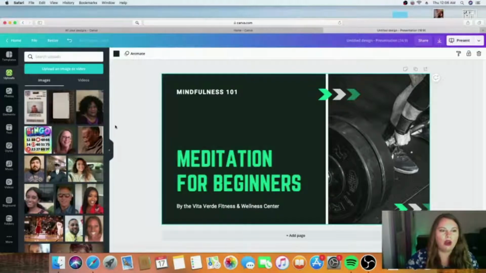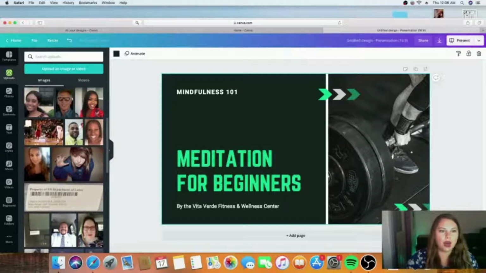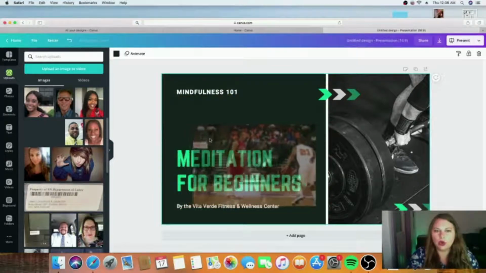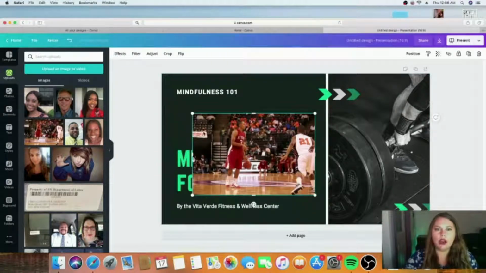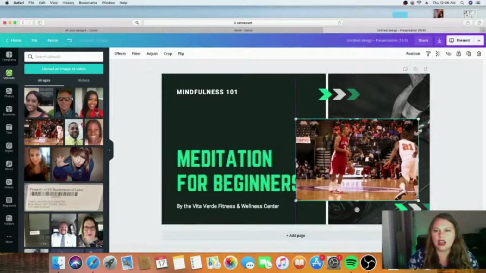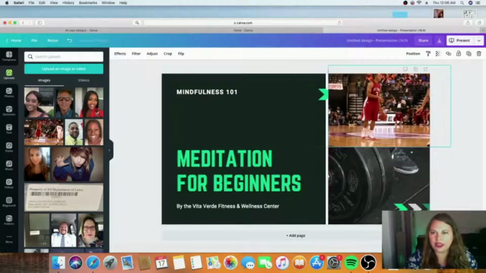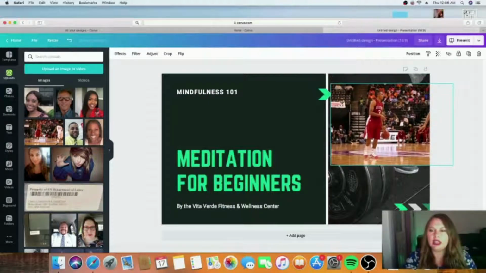So we'll go on here, and I'm going to choose this basketball one, because who doesn't like basketball? So I'm bringing it over, and when I do that, I can either put it next to the frame, and that's going to make it a background, or I can just bring it in as a picture. Or what I can also do is replace this other picture with it. So let's see if it'll do it for me.